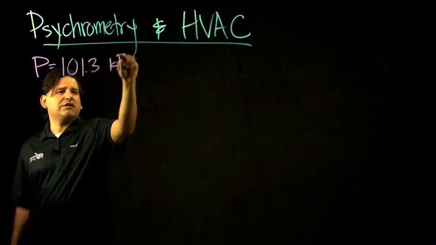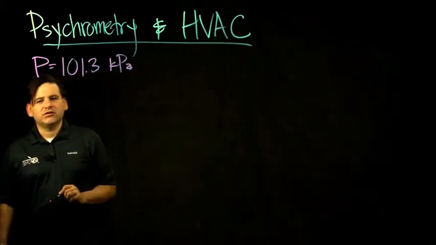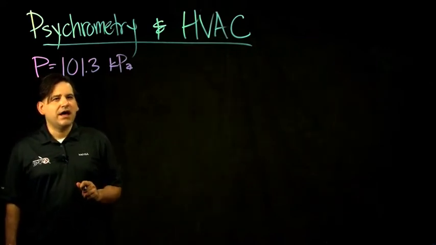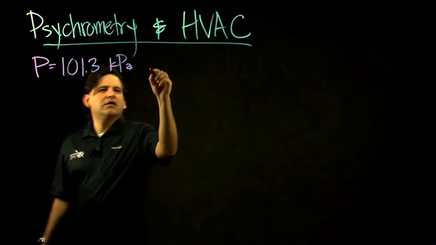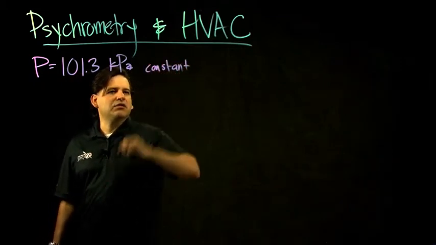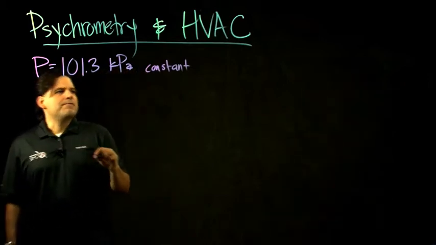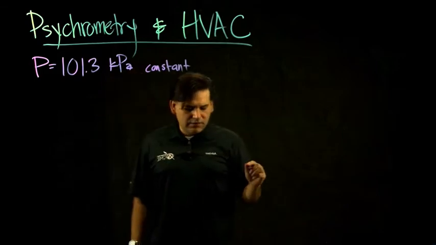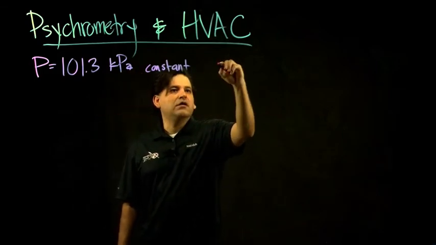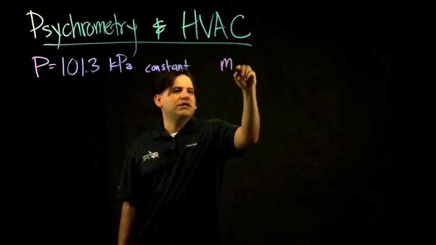So on Earth, this psychrometric chart that we work with in this class is based on the assumption that the pressure of the atmosphere surrounding the system that you are analyzing is at 101 kilopascals, which is 1 atmospheric pressure, which is pretty typical of San Diego because we're close to sea level. This is a common analysis when you're using the standard psychrometric chart.